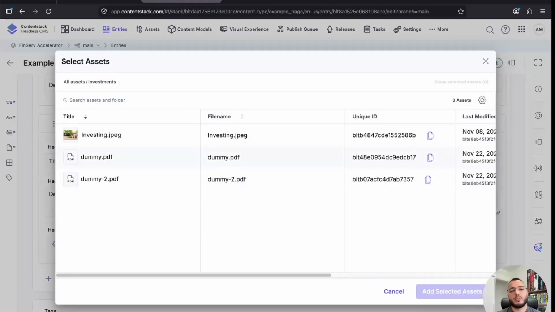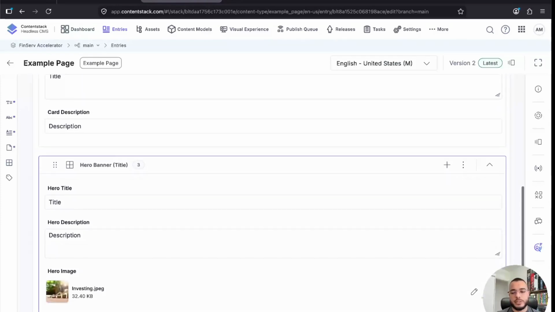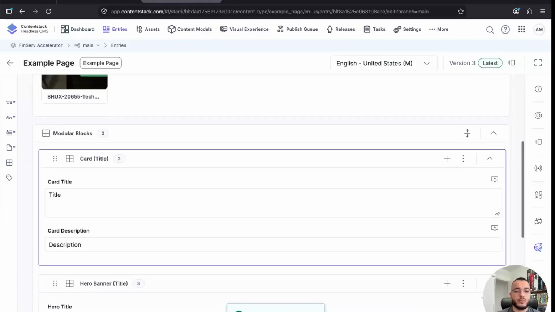You see now, when I did create that hero image field, I didn't specify it was an image, right? Like I did before. So now I'm able to see PDF here. That's why it's important to check that option if you only expect to add image. So I did select the image here, and that's it. We have the card, we have the title. I just need to save, and we have it.